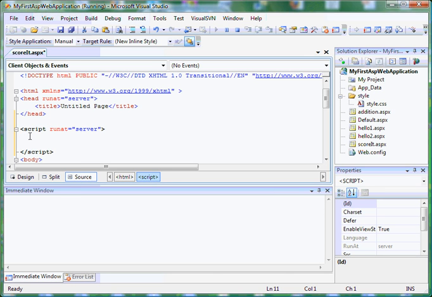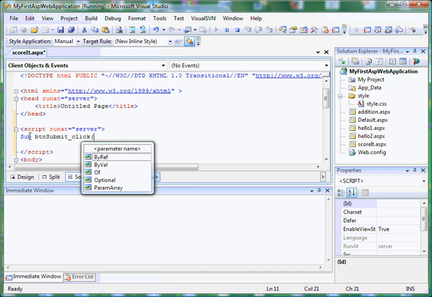This is done by typing the word sub, meaning start a subroutine. A subroutine means, if you like, a function which doesn't return a value. So btn_submit_click. Like I said, btn_submit is the name of the button which we're going to be listening to, and click is the event that it's going to generate.